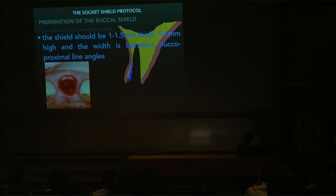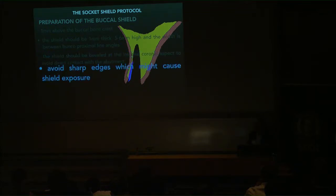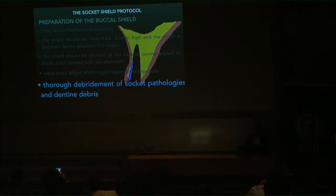The size of the shield should be as large as needed for its intended purpose, which is to protect the buccal bone, but it should be as small as possible so as not to compete with the osteogenic potential of the available bone within the socket. The shield should be beveled so as not to come in contact with the abutment or the crown. Avoid sharp edges which might cause exposure. As with an immediate implant, the debridement of the socket is essential.